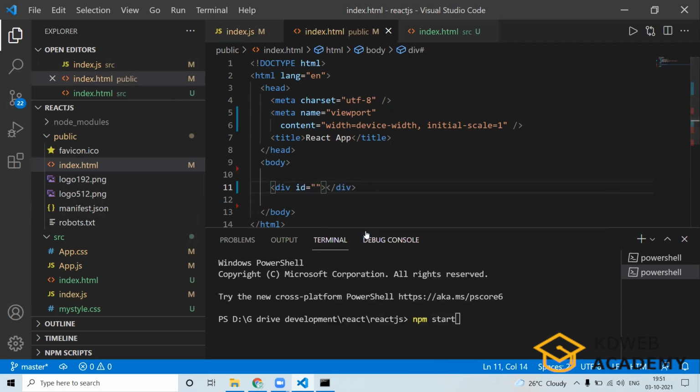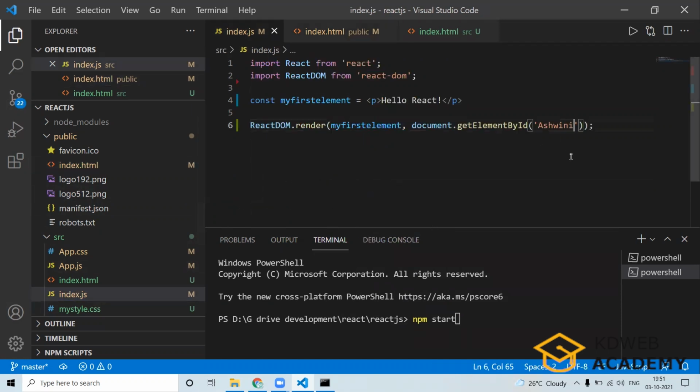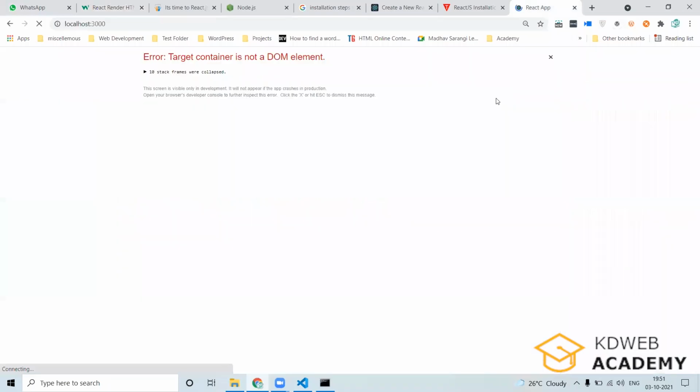Let's say your name is Ashwini, right? It's just an example I'm changing. When you are using it, you will use the naming standards. I'm just showing that root is not compulsory. Now I will execute this. Now it is showing in the paragraph, right?